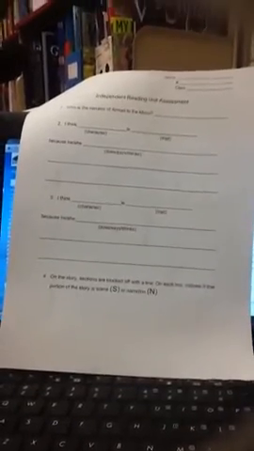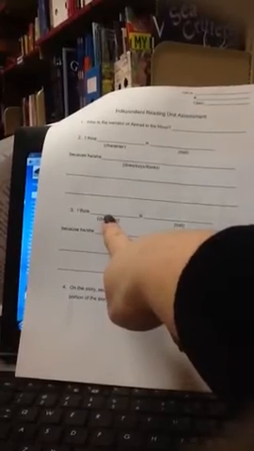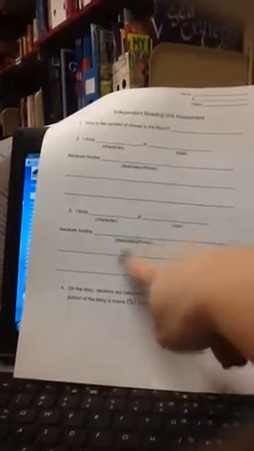Your first question is worth 1 point. Questions 2 and 3 are the learning target about making inferences about character. Remember, you may use any character that you want. Character's name, what is their trait, how do you know, and then the second one, whichever character you want, character's name, what is their trait, how do you know.